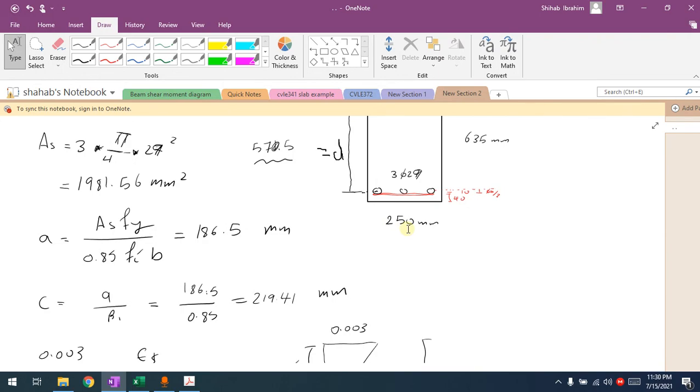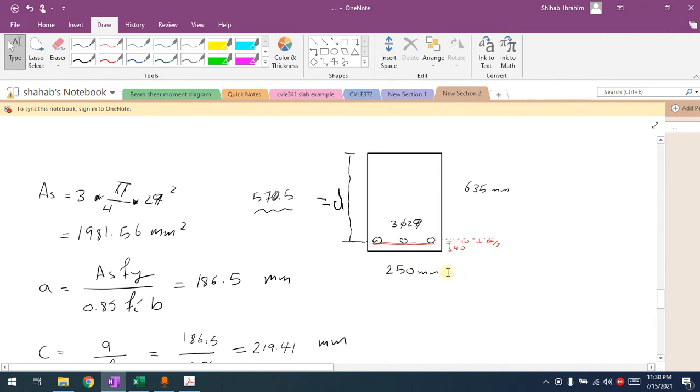Now, I don't want you to change the dimension of the beam unless it is necessary. If there is no other option, then I can allow you to change, but not suddenly. The section does not change. Why? Because the architects are applying this rule to us, the section to be the way that they want it. Unless it is necessary, then we'll change the section.